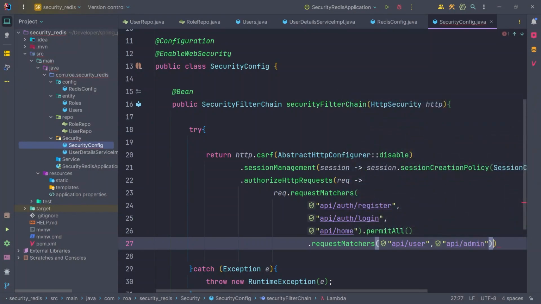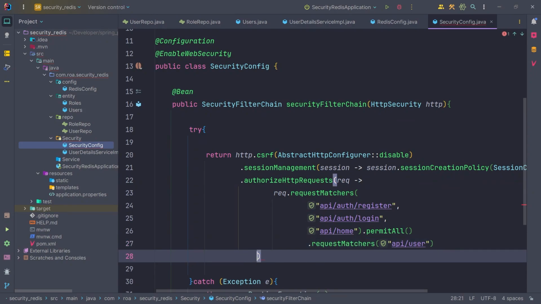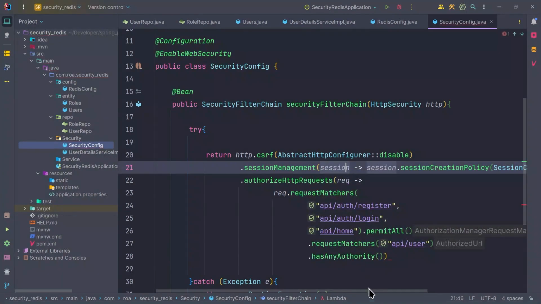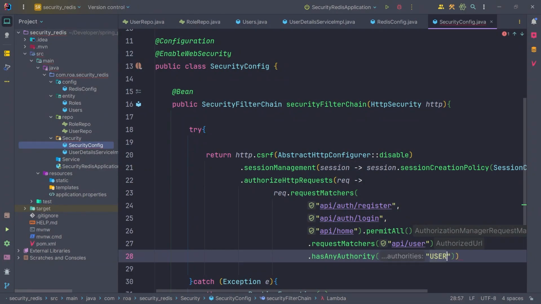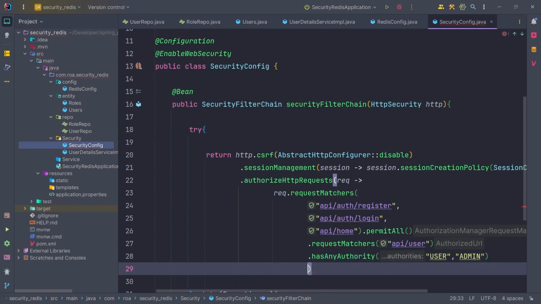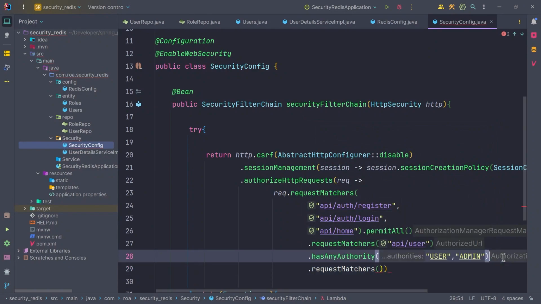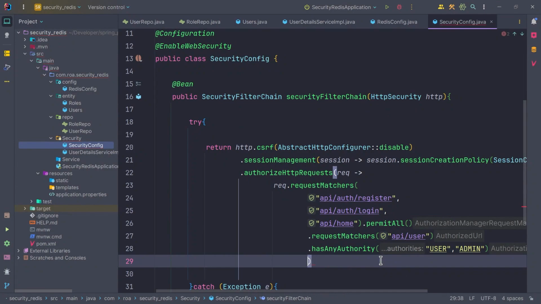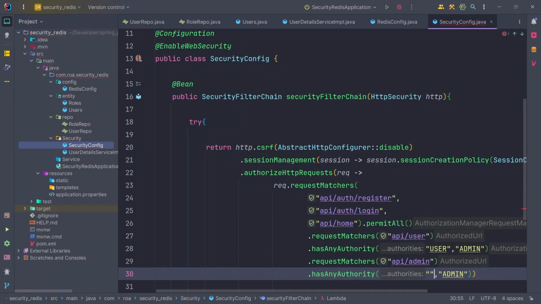As any. Oh, it needs a role first. So yeah, I will delete this first. Now it needed roles. Okay, hasAnyRole. I will tell you the difference between this in a moment. So we can say user and admin. Now let's create another one, it's kind of the same thing. This one is going to be the admin, and only the admin has access to it.